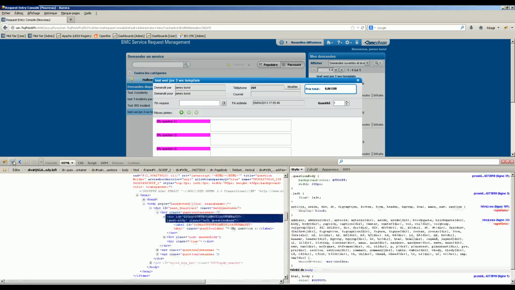This is the first thing, and it's good. So we're switching back to HTML. We are selecting the div. As you can see, we've got here left and question body. Left is float left, which is also in provideinfo line 3, and this one line 31. We could have seen this on the first go, but I prefer to show you how to do it the hard way. It's better.